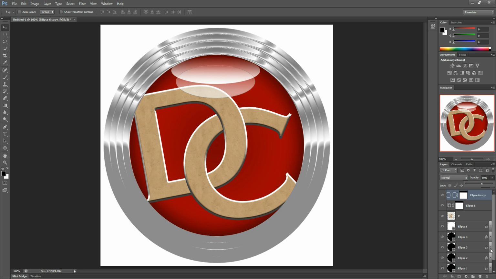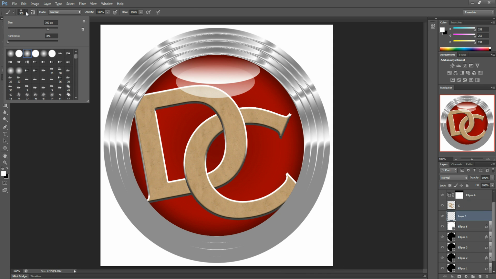Lastly, we want to show some light coming from behind the D and the C. So we'll go over to the layers panel and go right below the DC. I'll create another layer, and in this case I'm going to pick a brush that has more of a softer edge.